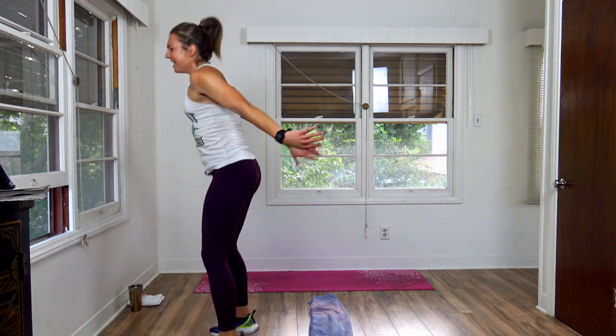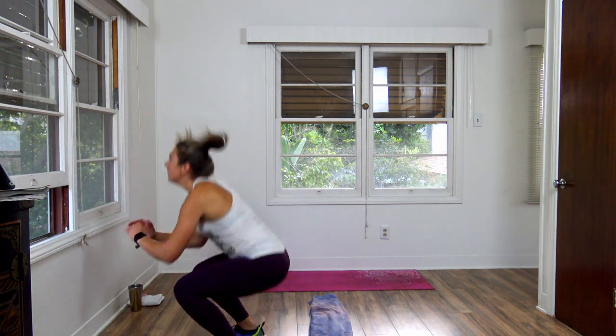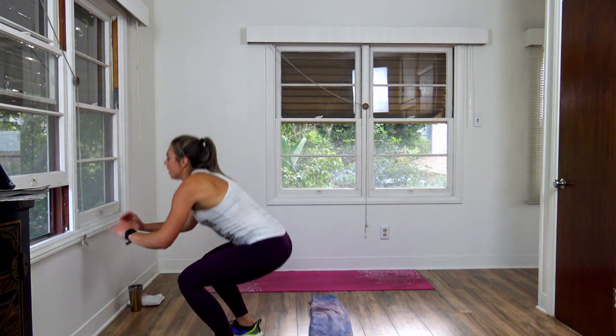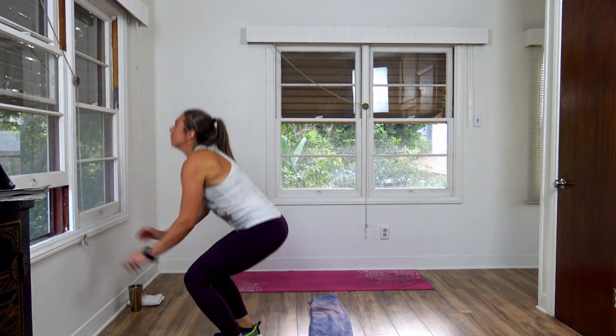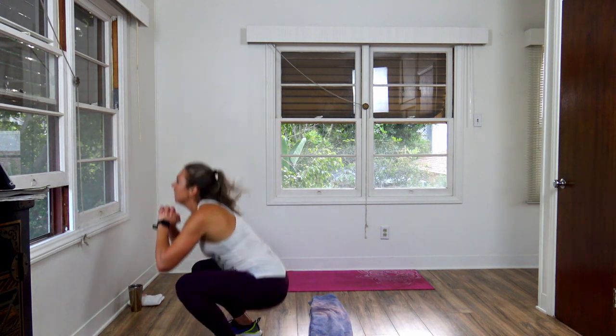Okay, final set. 45 seconds. Last one, best one. 3, 2, and 1. Hip width apart. Let's hit it. Final one. Final one. Can't look at that clock. My clock is torture. Drop it like it's hot. Shake it out if you need to. And go. Final 15 seconds, final 15.